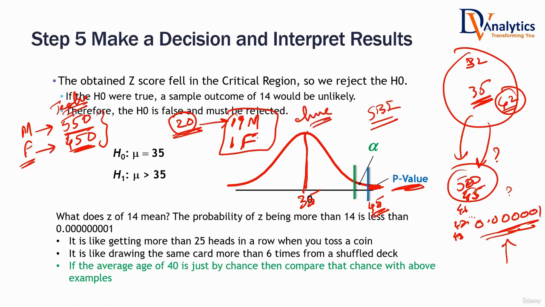Now tell me, when this many people apply, is there a chance that 19 male and 1 female get selected? Yes or no? Theoretically, yes, there is a chance. But what is the chance of that happening? Less likely, very less. Using testing of hypothesis, they found the p-value. The p-value happens to be 0.00000 with around 19 zeros and then 1.